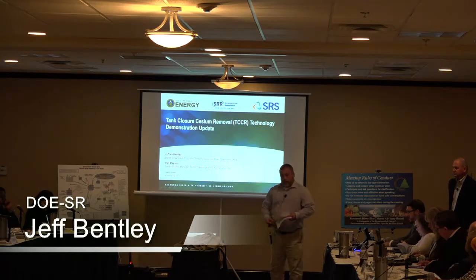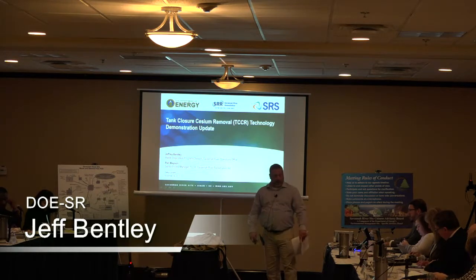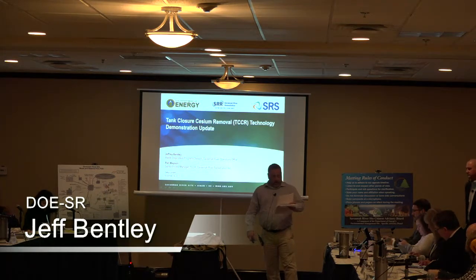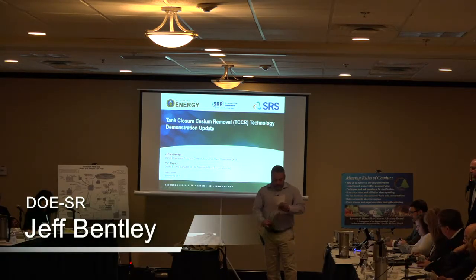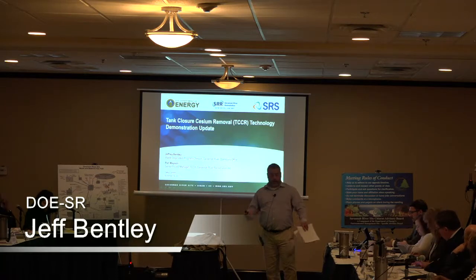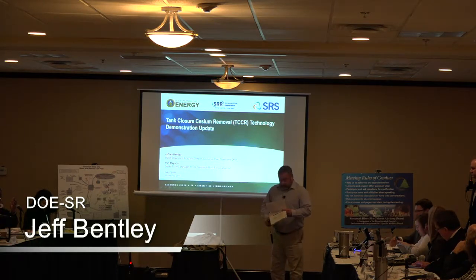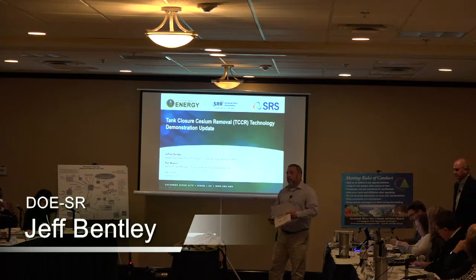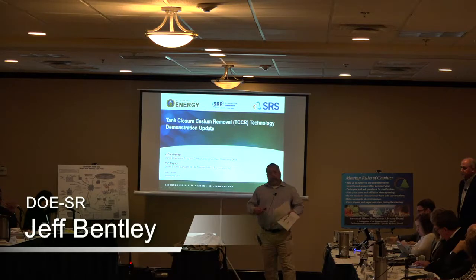The Fukushima disaster, as tragic as it was, did result in a fully functional ion exchange treatment technology that was useful for treating radioactive source material. So the department decided to build on this and use that same treatment technology to treat waste in our tanks. Not only does this technology help treat the tank waste, but it also helps to empty the tank, which goes to satisfy bulk waste removal requirements that are milestones under the Federal Facilities Agreement.